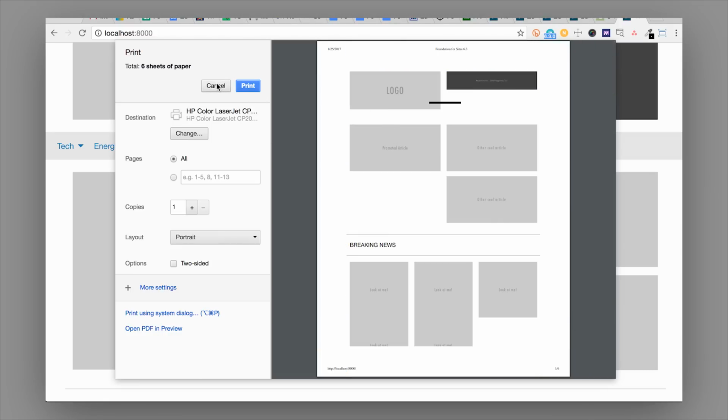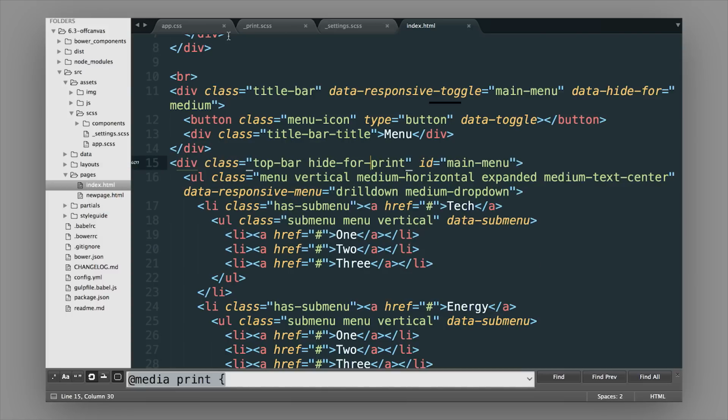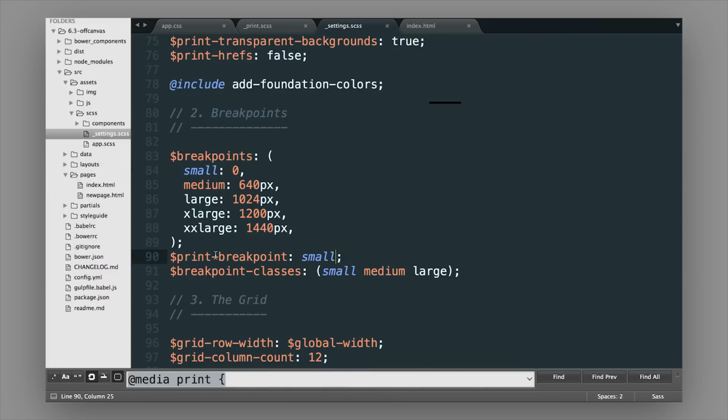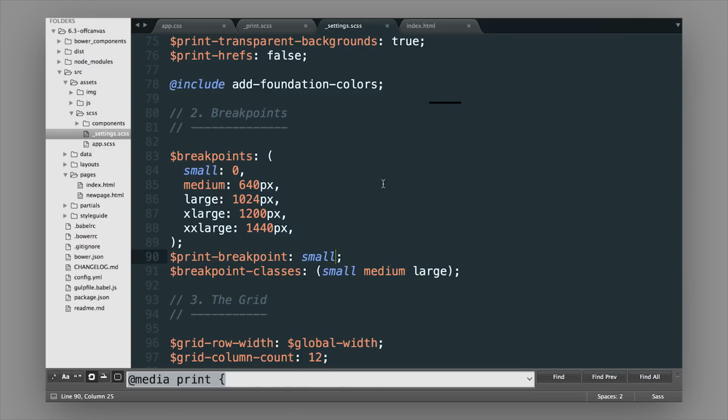It's a lot faster now with this new feature in Foundation 6 that allows you to use the settings file to choose what breakpoint you're printing on. So this is really gonna speed things up for you. You don't have to make custom style sheets anymore just for print, and you don't have to link them up in your document just to print something. So you can use that and show off your designs much faster through the printer.